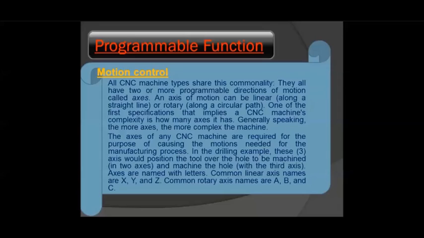Common linear axes are named X, Y, and Z. Common rotary axes are named A, B, and C. In this operation, the machining center used three axes. And in a lathe machine, there are two axes, X and Z.